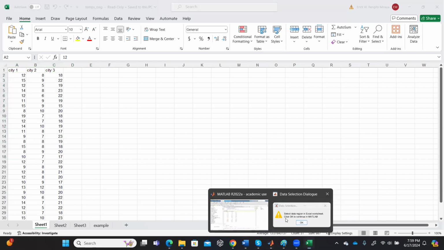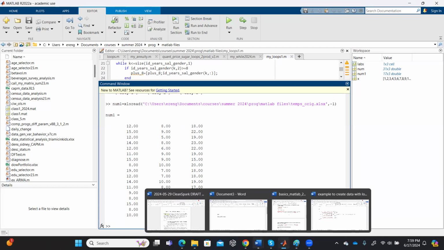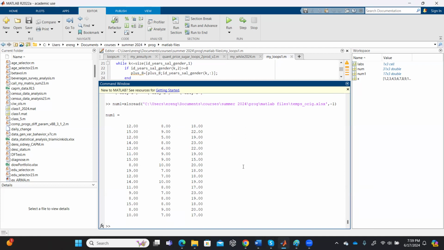You go to Excel, you go to MATLAB, just press OK. And then you see you have selected what your cursor, what you have blocked. So this -1, guys, allows you to open the Excel, select the specific data that you want, click OK on MATLAB, and then the data gets uploaded immediately into your command window. Of course, this is useful when you are trying to do some very simple analysis, right? This is not useful when you want to call the data into a program. That's what we're going to be doing soon.